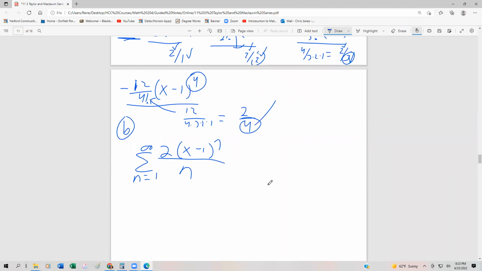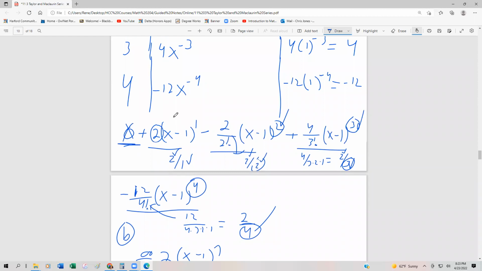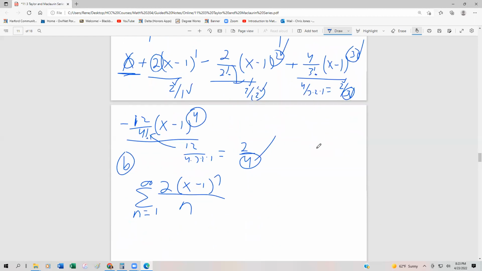And that's about as good as we're going to get with this, except for the alternating component. So notice we have positive, negative, positive, negative. So I'm going to start this with minus 1 to the n. And let's see what happens when n equals 1 and then n equals 2. If n equals 1, this becomes minus 1 to the first, which is negative 1, and that doesn't match the first sign. And then if we have minus 1 to the 2, that's going to be a positive 1, which doesn't match the second sign. So this doesn't work.